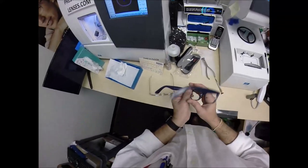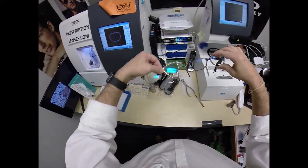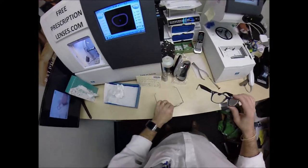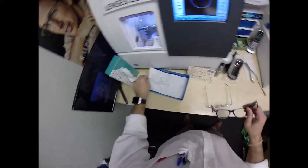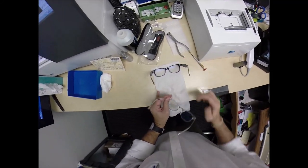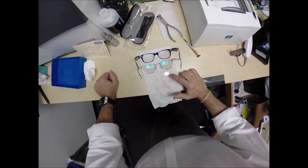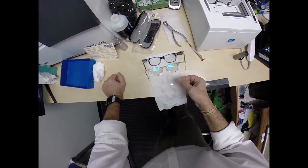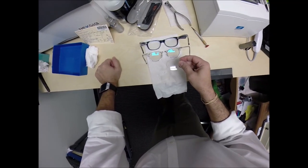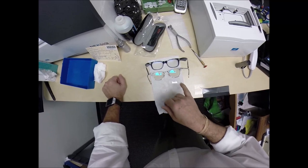The blue flash mirror while indoors looks like Crizal Sapphire on steroids — that blue is really pronounced. It looks like a really cool anti-glare coating and is a great fashion statement as well as providing functional use. Now here's the difference between the Transitions Extra Active and my Signature 7 lenses. All lenses will absorb some light — none of them let all the light pass through. Come on, Snell's Law — everyone listening, look up Snell's Law, S-N-E-L-L. That's one of the math formulas you have to learn as an optician.